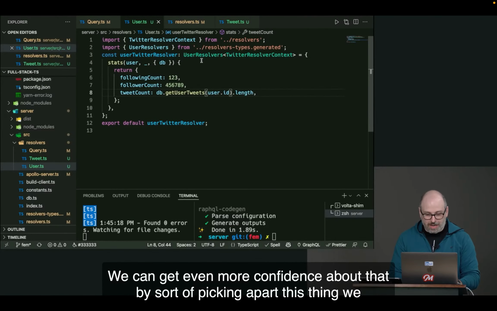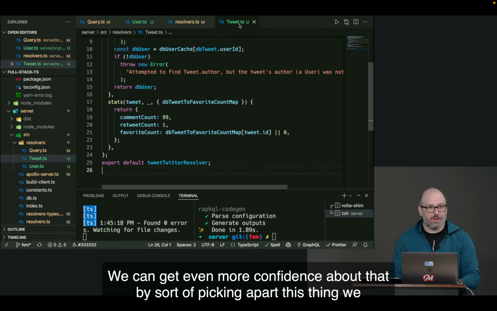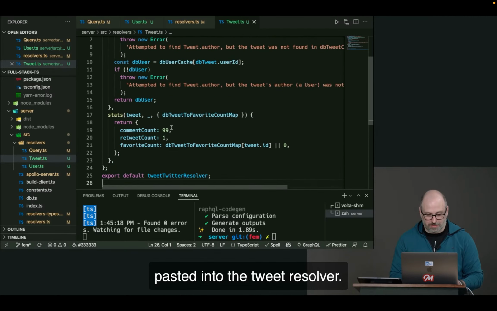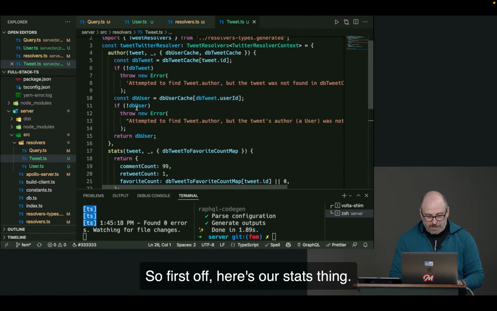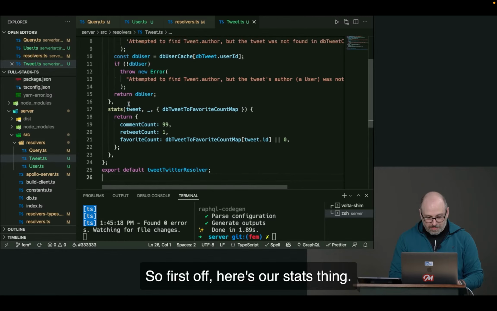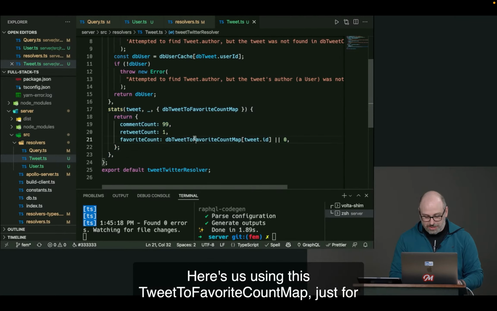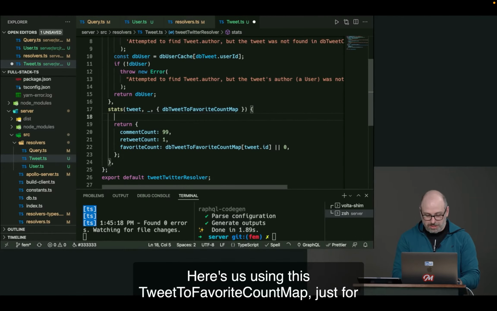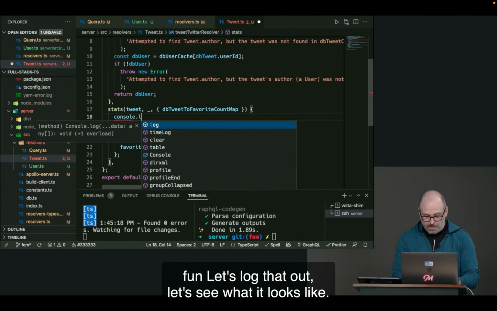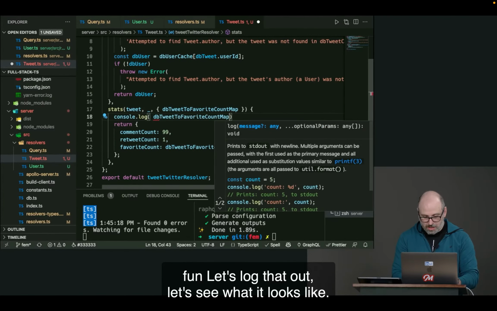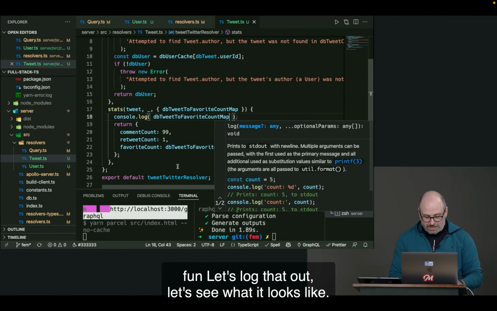We can get even more confidence about that by picking apart this thing we pasted into the tweet resolver. So first off, here's our stats thing. Here's us using this tweet to favorite count map just for fun. Let's log that out. Let's see what it looks like.